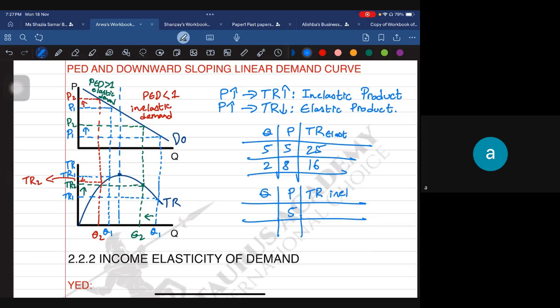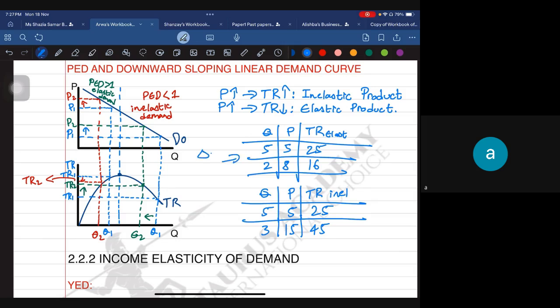If you have this price and you increase the price by 15, if 5 people were buying it, now only 3 are buying. Let's say this is 25 and now it is 45. Even though you have increased the price a lot, the quantity dropped, but still you are making the profit because not a lot of the quantity has dropped here.